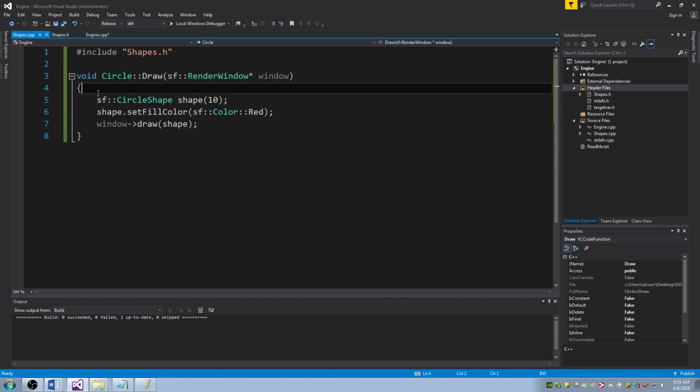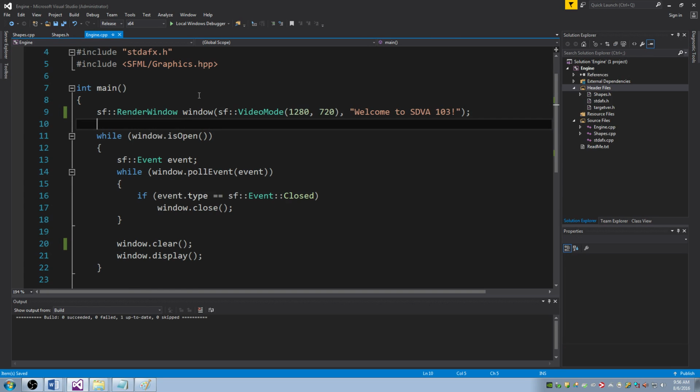So now, if you look, all these three lines right here will draw a circle. As long as I call this function on the circle, it'll just draw one that's red. And it'll draw it at 0, 0, so it'll draw it in the upper left corner. That's okay too. So now all we have to do is we actually have to create an object of a circle type. So go back to here into engine.